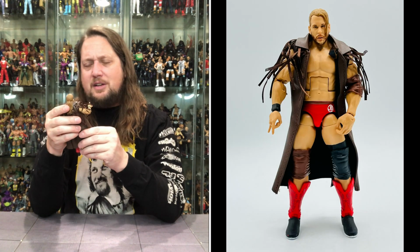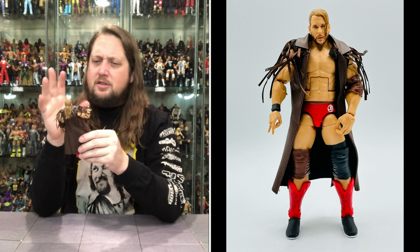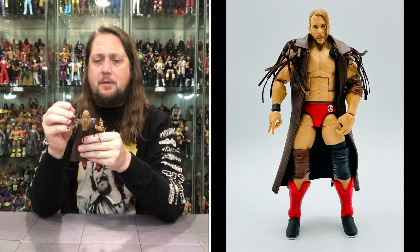It almost looks like somebody just painted on his goat or his beard with a brush, and they did because it's painted on here. But it doesn't look as realistic as other beards in the line we've seen. It just looks very, very off. Now, I do like that little strand of hair. Looks good. Got the nice ponytail in the back, the long hair. But, man, just looks very surprised. It almost looks like they said, okay, let's grab a JBL figure and let's just dress it up. I just feel like there's something very, very off on the head sculpt to me. Maybe that's just me. You guys tell me in the comments.